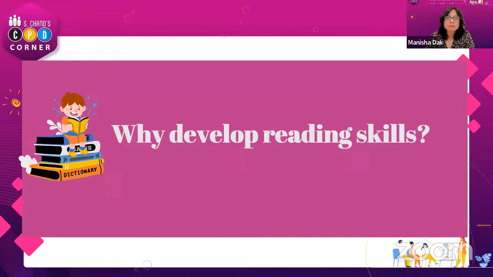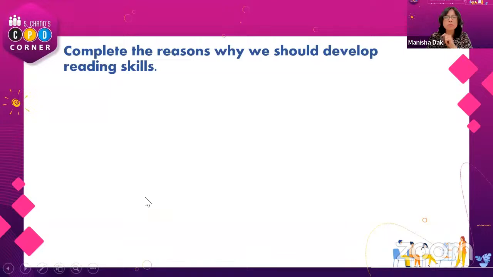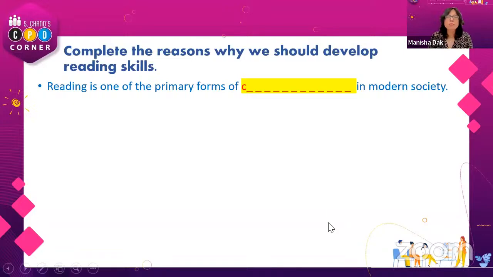All right. Okay, fine. I have got a list of 7 reasons on my next slide. And I want you to complete those reasons for me. So I have a reason with a gap in it, and you have to read the statement and then complete the gap. I've given you the first letter to complete that reason. Okay. So reading is one of the primary forms of dash in modern society.